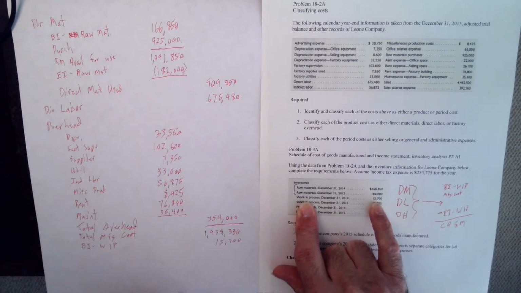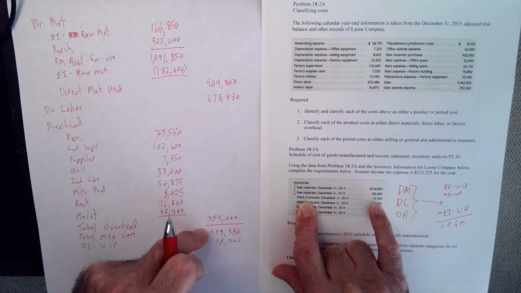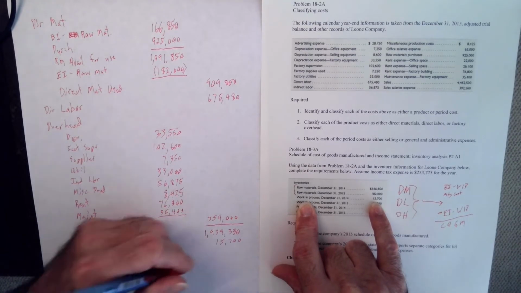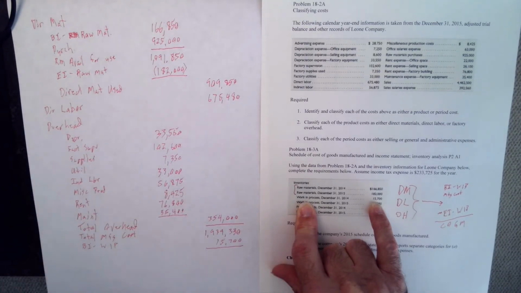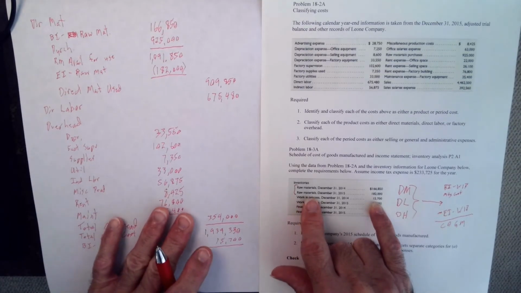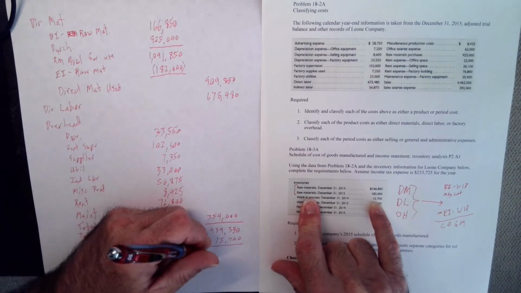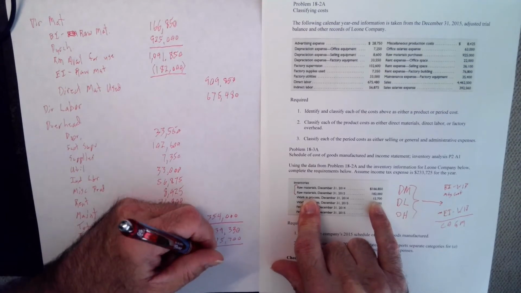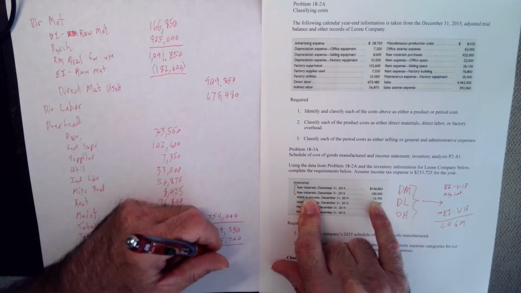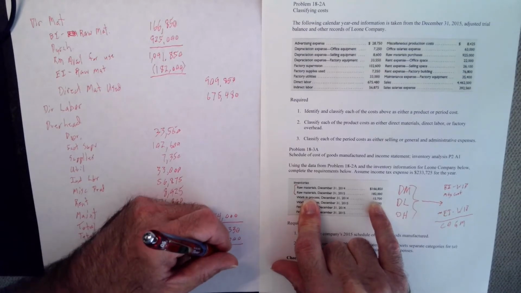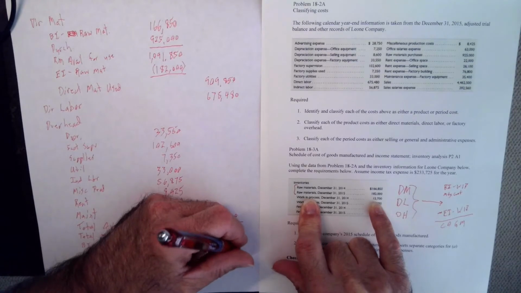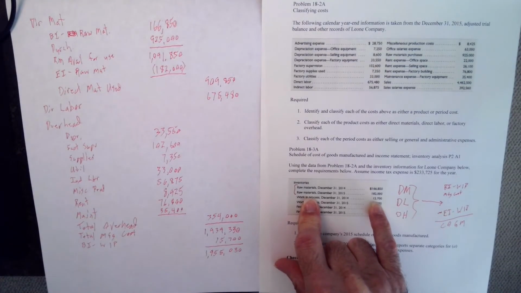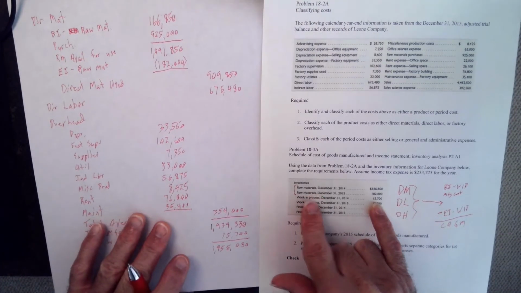I did a little bit out of order. I got my manufacturing costs above my beginning inventory, but I'm still going to go ahead and total that out. And that's what's been put into production. Okay, so that's going to be $1,955,030. And that'll be my total cost of work that's in process.